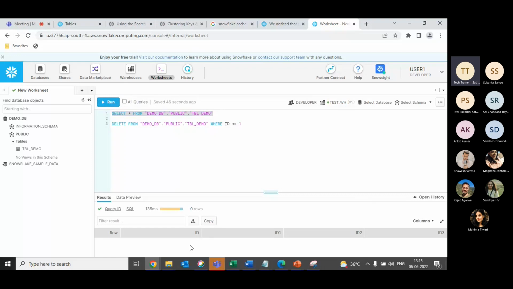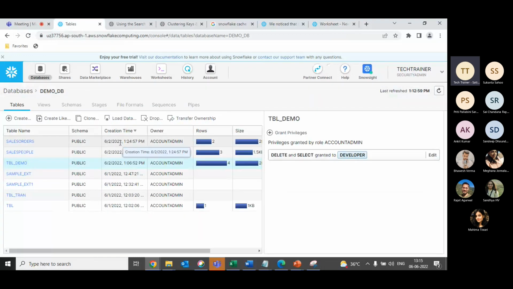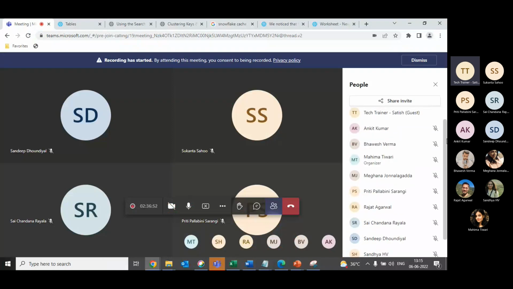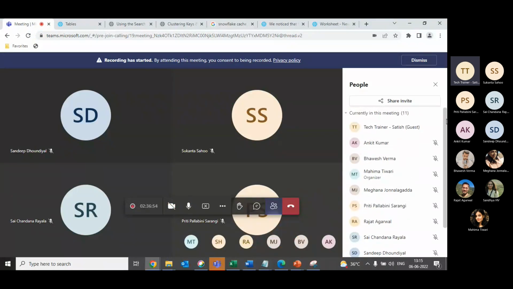So this is how your role hierarchy works in Snowflake. You have seen, I created a user, I created a role, and how I'm able to give the accesses. Any questions here? For sure, you should have a question.